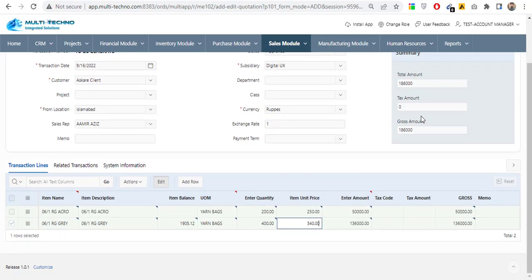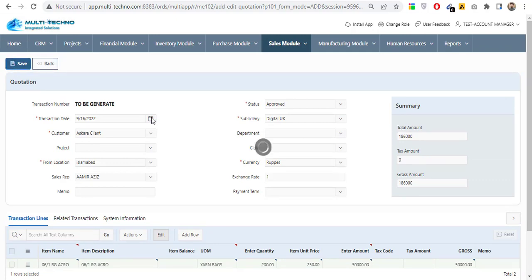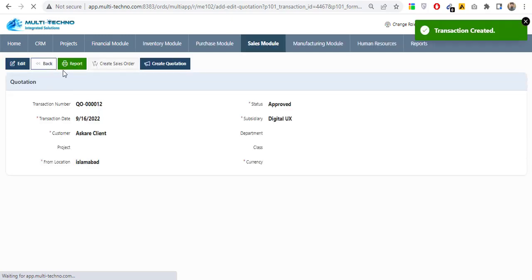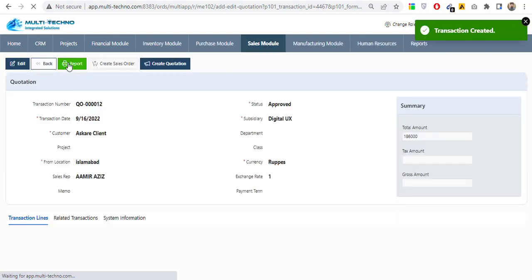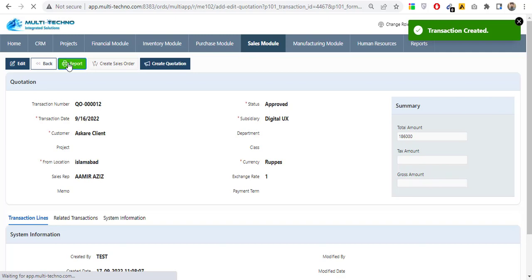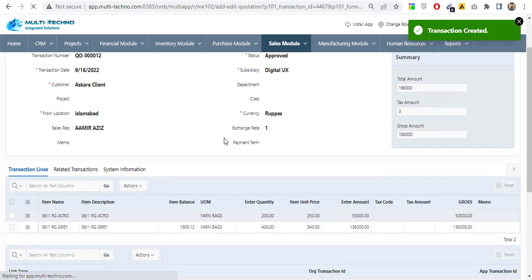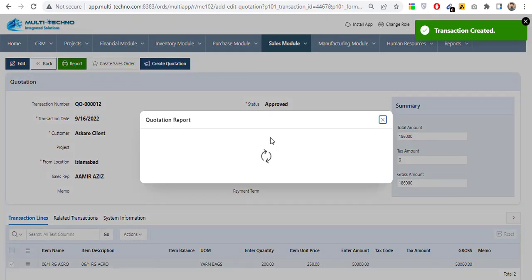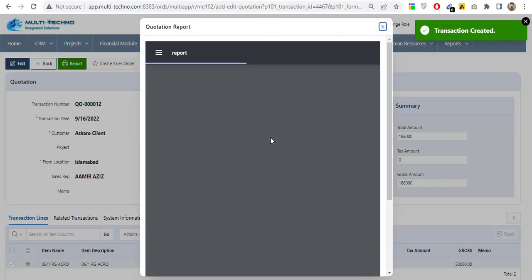The total amount will also show here. We just save that transaction and it will be created. The sale quotation, we can print the report from here. This is the quotation report.